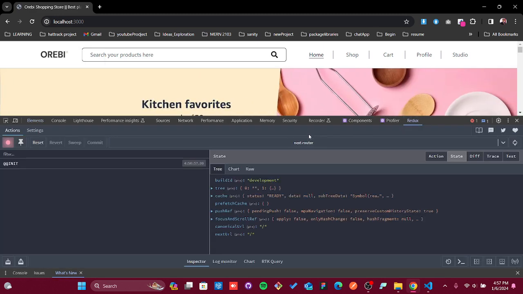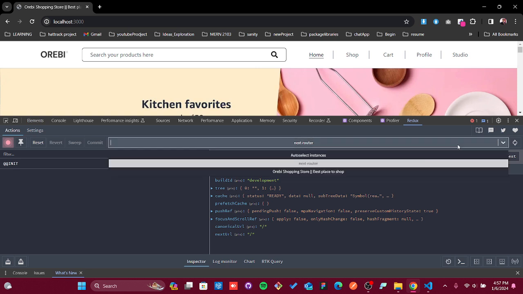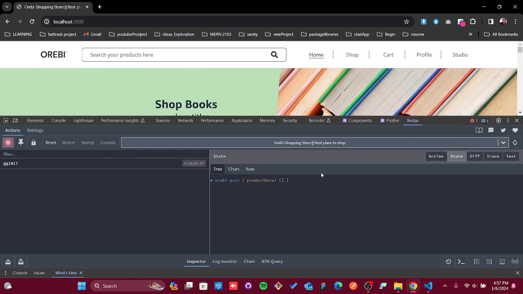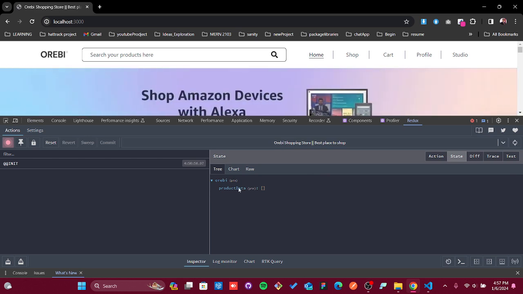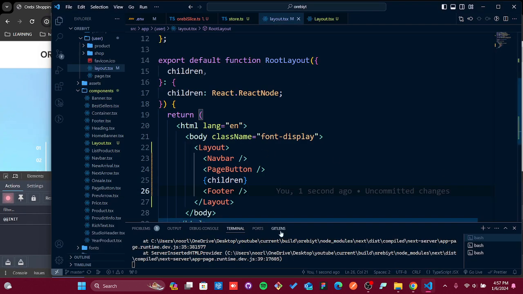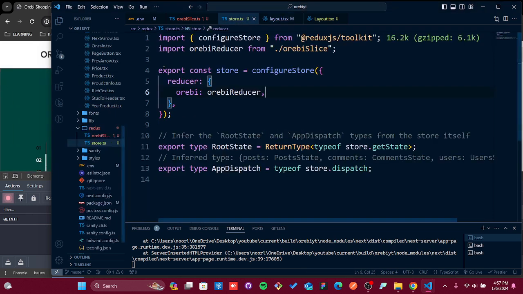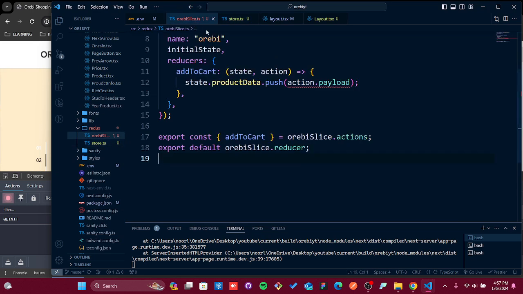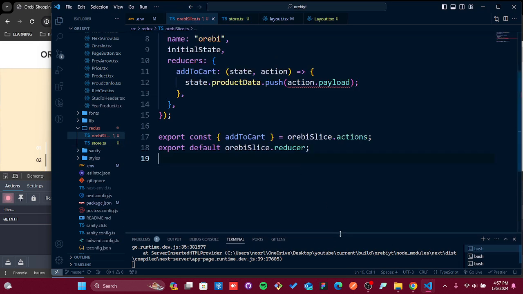You need to install the Redux extension for Chrome, otherwise you will not see it. As you see, we have our product data, so our reducer is actually working. Now we can access the store. Let's modify our store properly, because we will inject all the slices we're going to use at a time. I already created lots of videos on it, so you may have heard about how we do it.